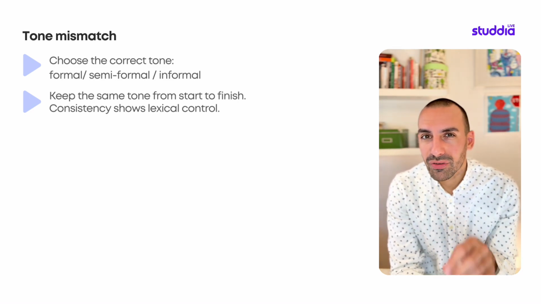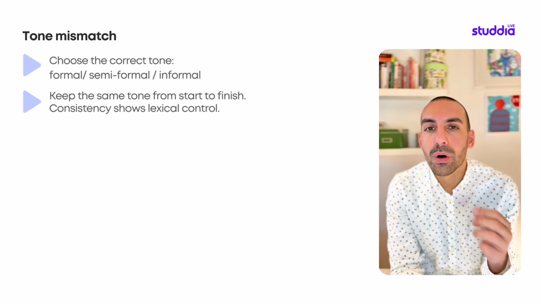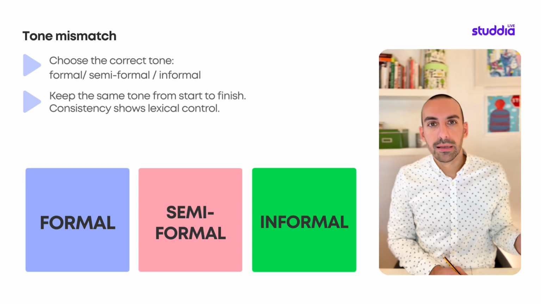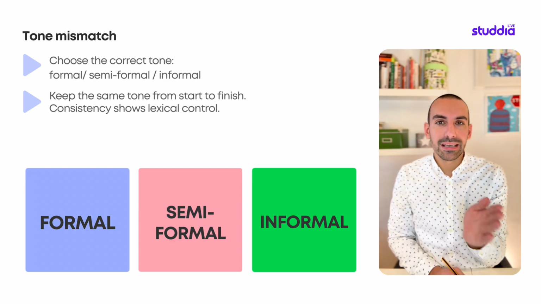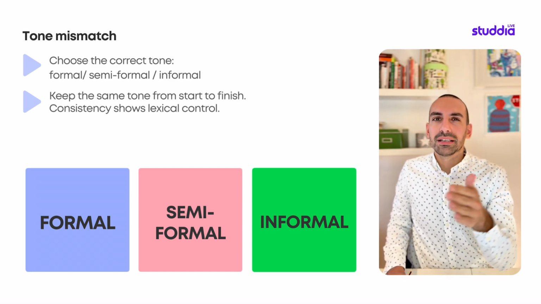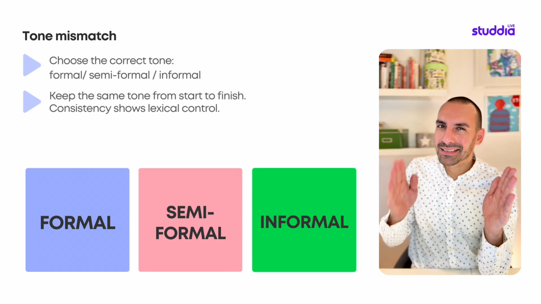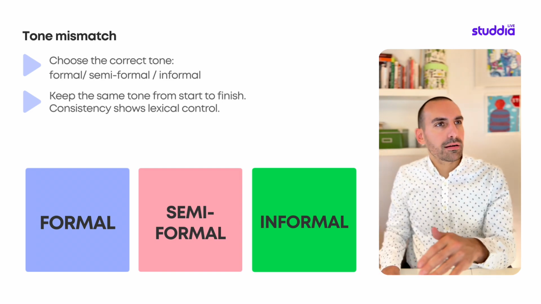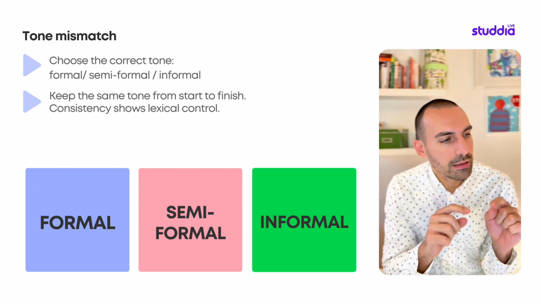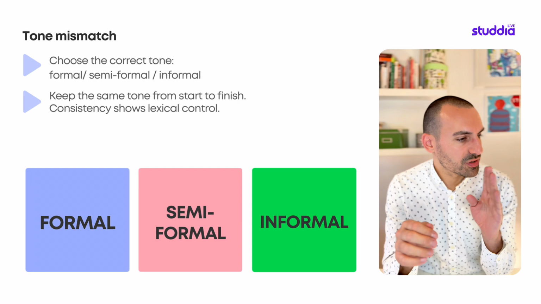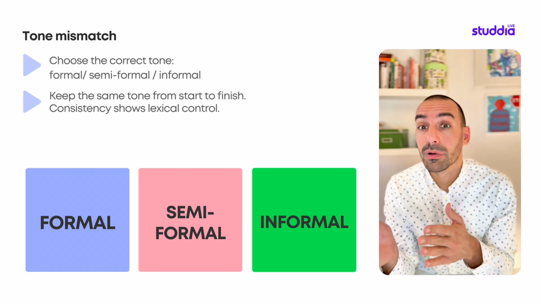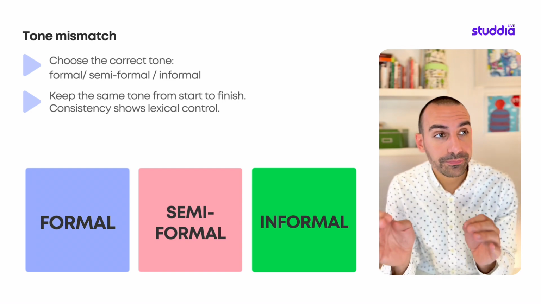In IELTS General Training Task 1, you're always writing in one of three tones: formal, semi formal, or informal. If you start formal, the letter must be formal from beginning to end. You cannot write something like, hi, sir, I'm writing to inform you. Like, hi and sir do not go together. It's either dear sir or hi, Abdullah. The rule is simple. If you start formal, stay formal. If you start informal, stay informal. If you start semi-formal, then stay semi-formal all the way to the sign off.